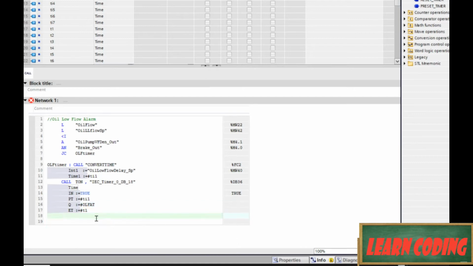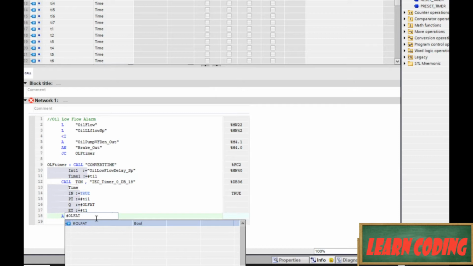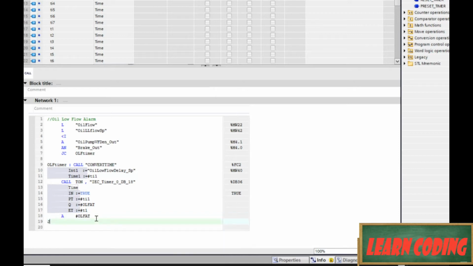And actually, we don't do the jump conditionally like that. The first thing we need to do is say A for AND, OLFAT, and then we're going to JC, and that's going to be set OLF alarm.